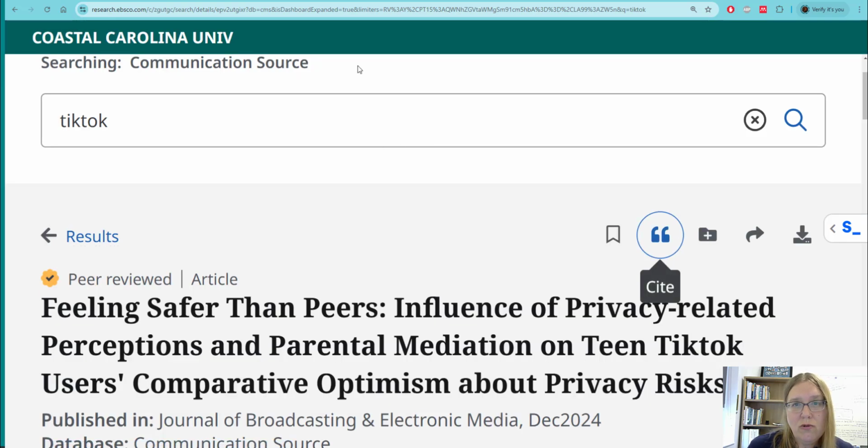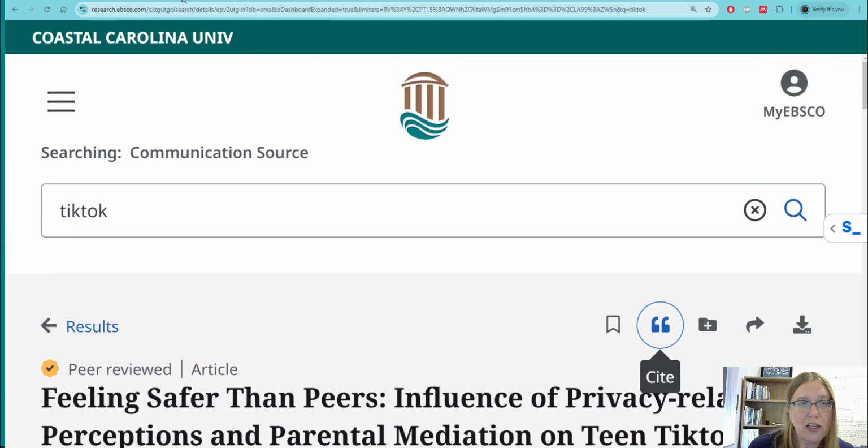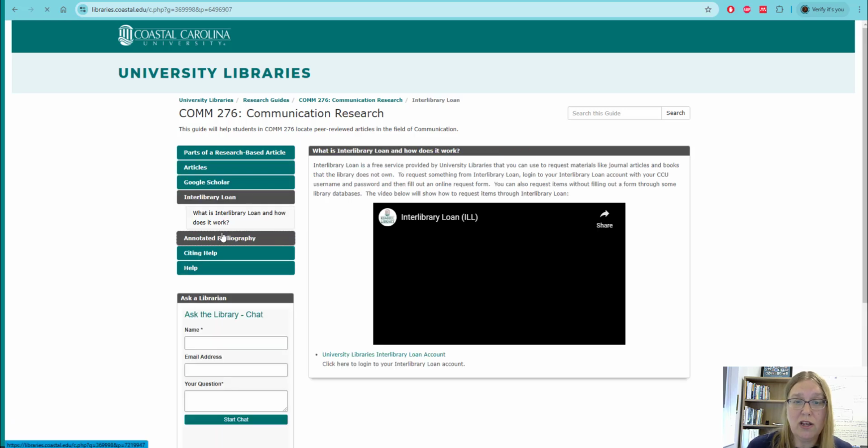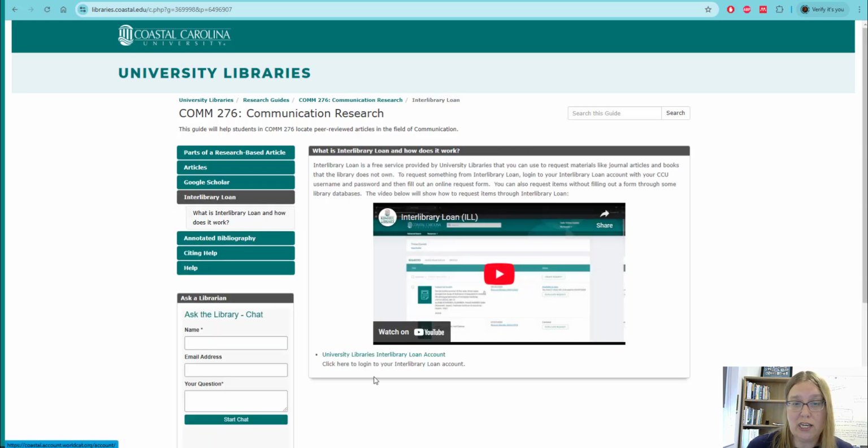And if you do run into an article where there's not full text, I did want to mention the library has a free service. It's called Interlibrary Loan. There's a little video on your guide here that will show you how it works, and then there's a link to your account, so you can request the article and we'll get it for you from another library that has it. It's completely free. So if you find something you really like, that you really want to use, and there's no PDF, let us know if we can help you do this. I always want to make sure that you know that it's there.